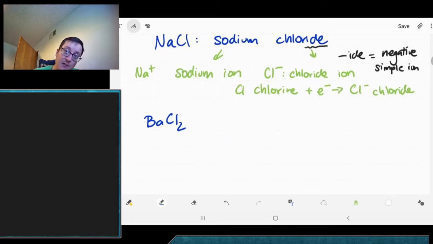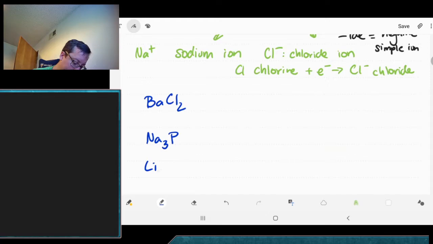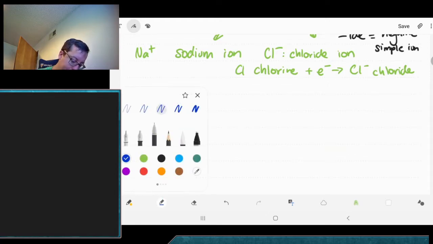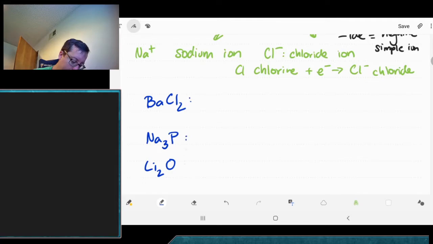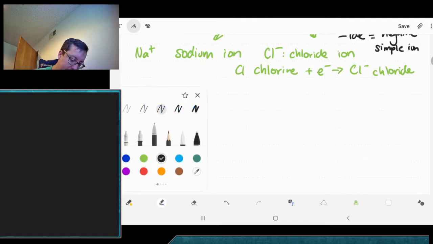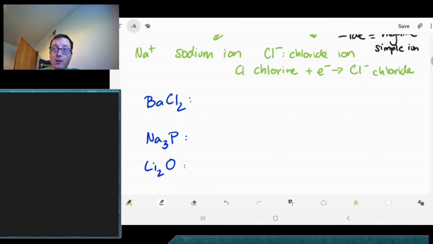We'll talk about how to get these formulas in just a second, but right now let's focus on going from formula to name. For these compounds, it's quite simple. And let's do another one. For a simple ionic compound, their names are as simple as they are. Say the name of the positive ion, followed by the name of the negative ion. And that's in fact the order that we're going to put them in their chemical formula anyway. So it'll be nice and consistent there.